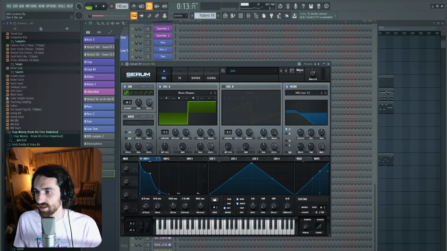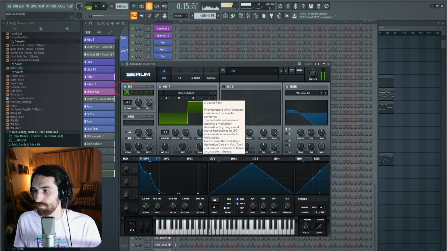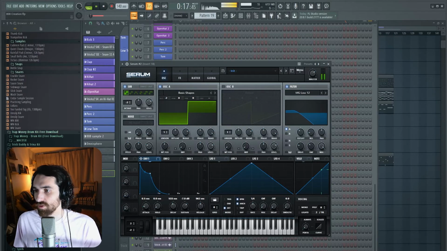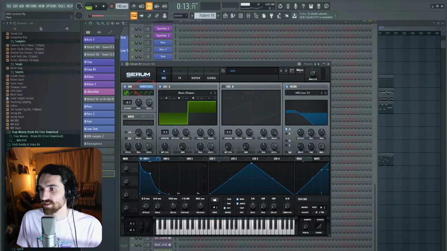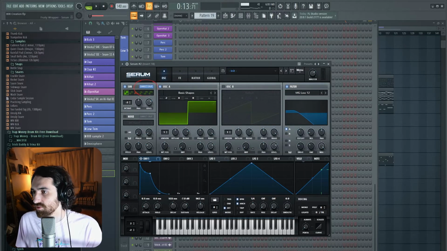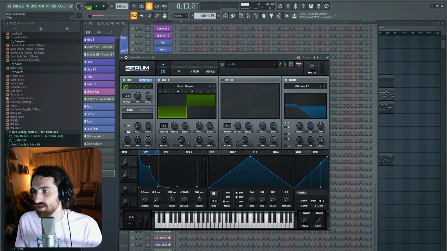Let's go ahead and add a sub oscillator that's tuned down 2 octaves as well. So this gives it a low end, which is pretty good. We're gonna pick direct out so that it doesn't get affected by any of the other stuff we're doing later on in the signal chain within the effects section here.